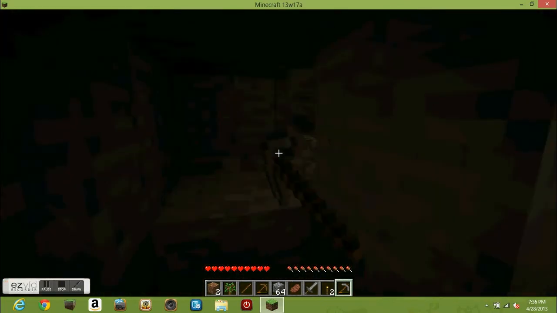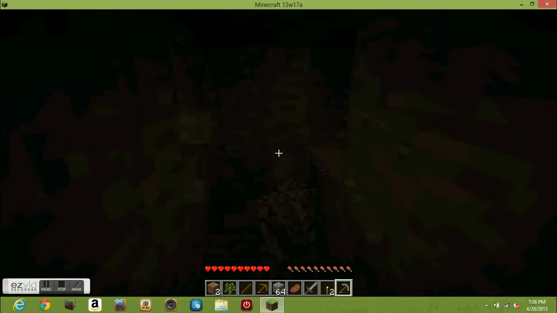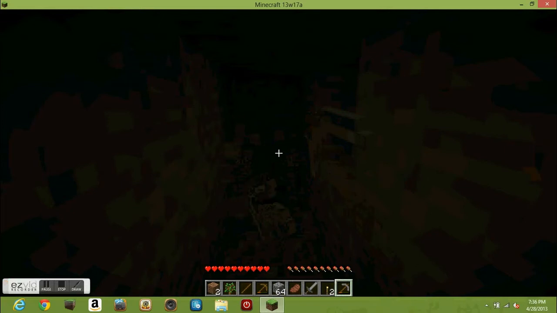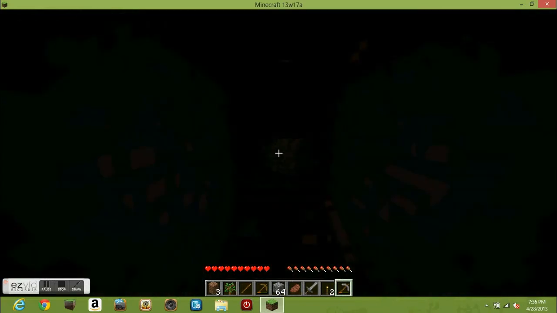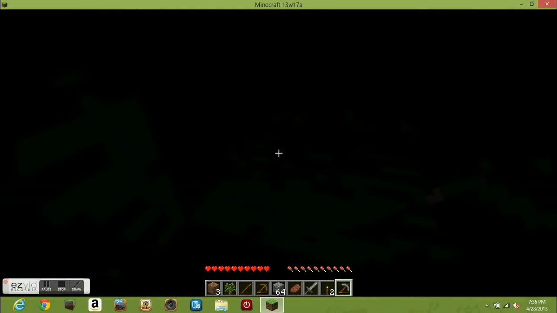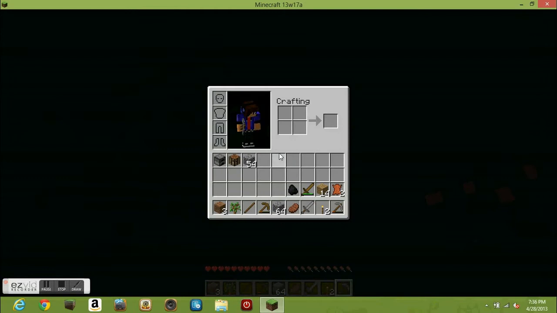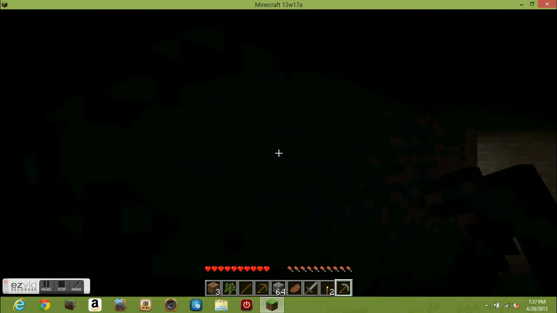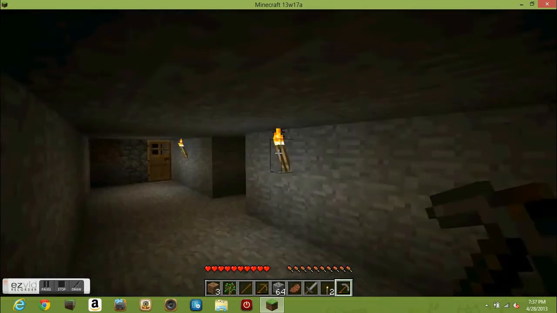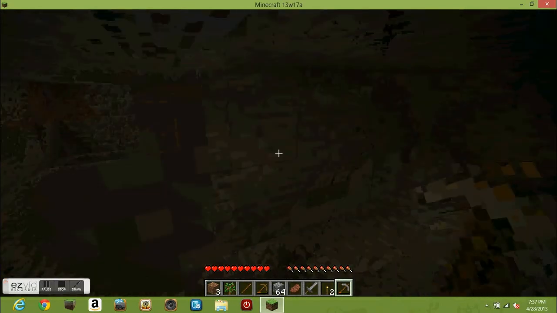Let's mine a little farther here. Not finding anything. Duh. You little dirt. And messing me up, huh? Trying to mess me up. We're almost at 64, 2 stacks. So we can actually build our house before we find a cave. That stack's pretty good too.